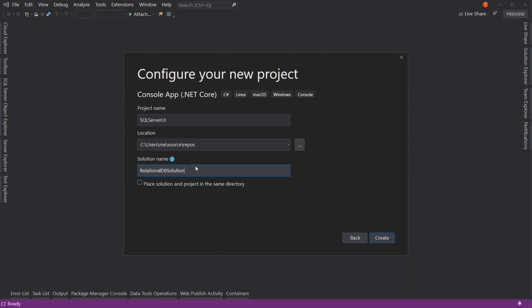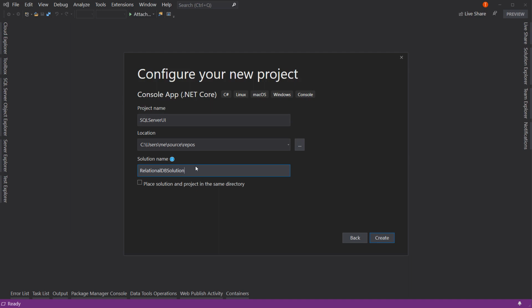We're not going to create multiple solutions in this first section here. So we're going to create a section for accessing SQL Server, another one for SQLite, and another one for MySQL. And we're going to use the same class library for all three, even though we're going to talk to different databases. We'll use a different user interface just so we can keep that code separate. But what I want to illustrate here is just how closely the code of the three different database projects looks to each other. So we're going to keep them in the same class library so that you can see side by side how they work.